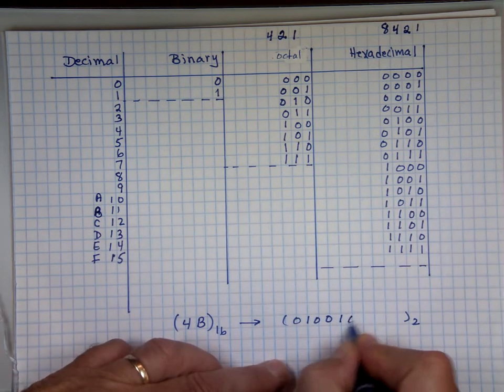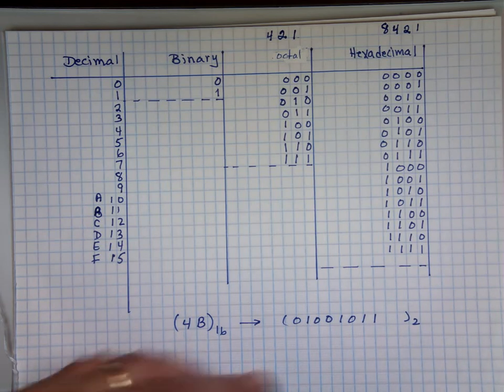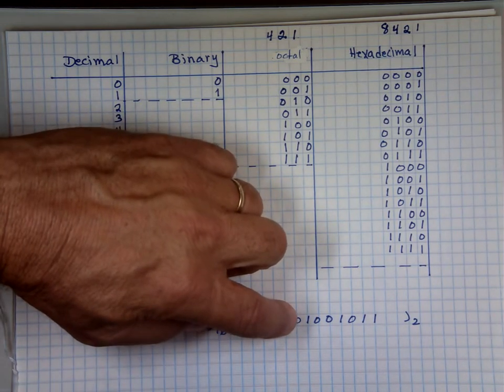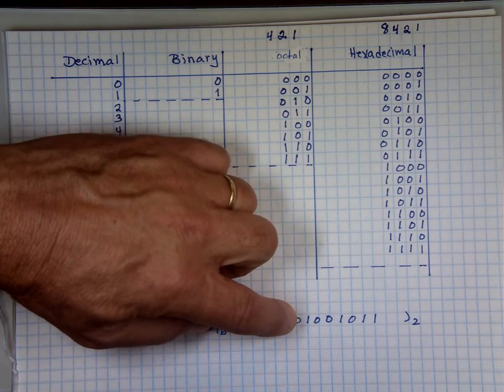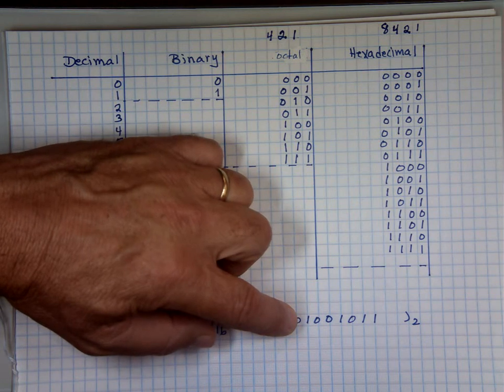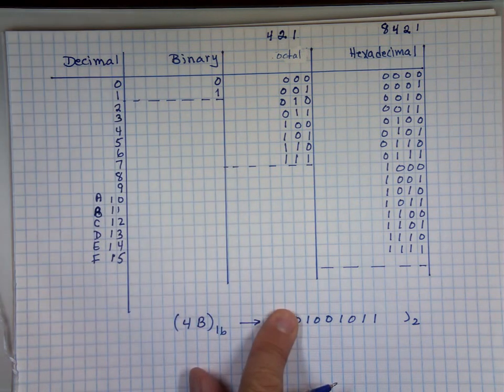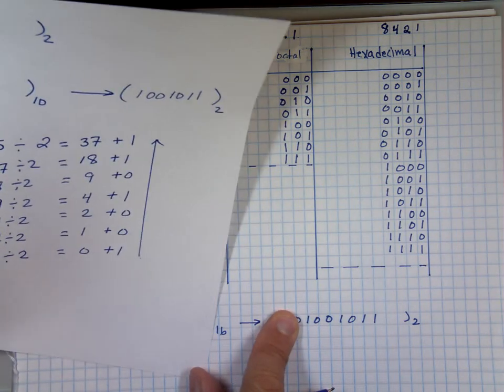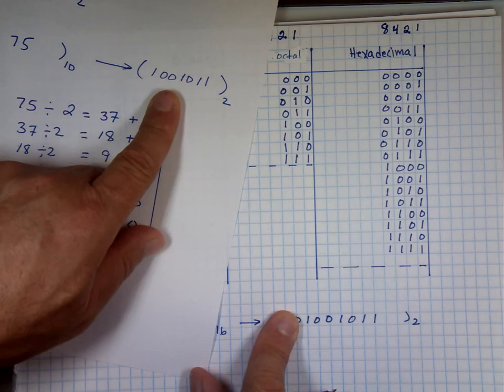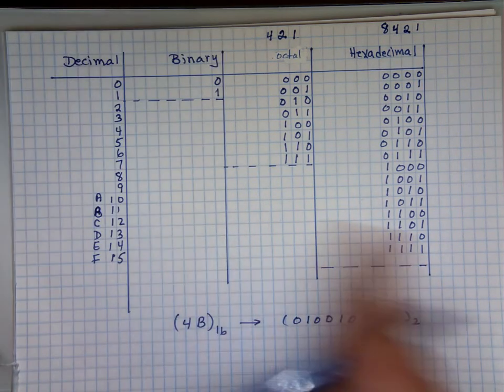And if you have a leading 0 like this one, do you have to write it? Not really. Like in math, if you put a leading 0 like 057, do you have to write the 0? The same thing. So if you look at this, you will see actually 1, 0, 0, 1, 0, 1, 1. See, that answer is the same answer. So if you remember this chart, you can go back and forth much, much easier and quicker.